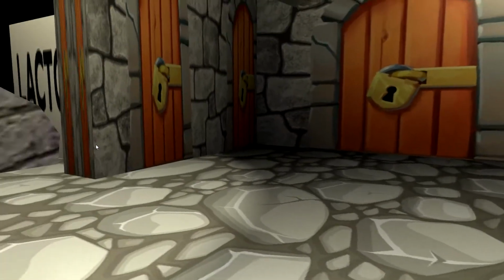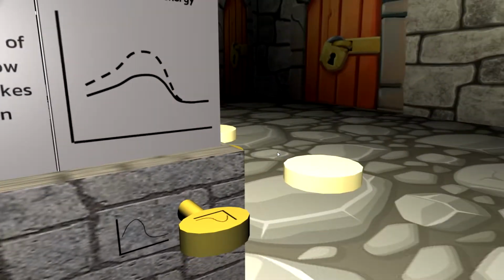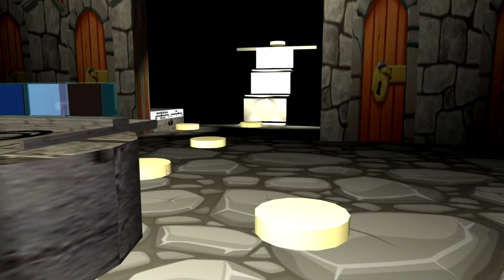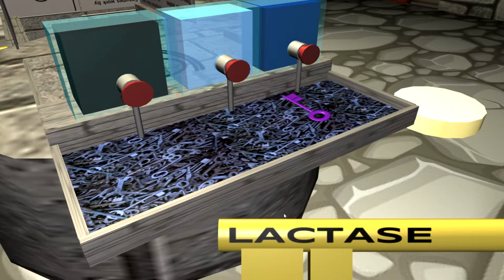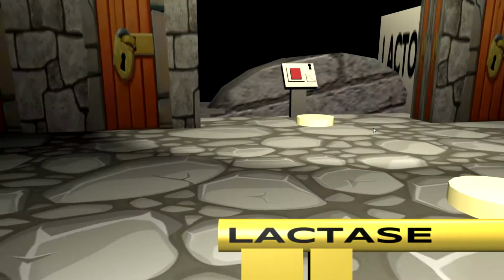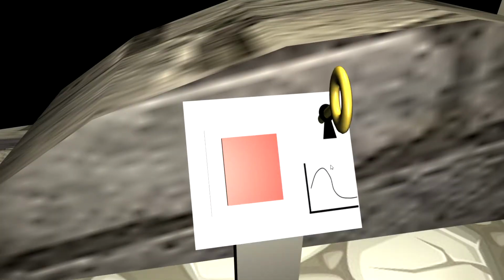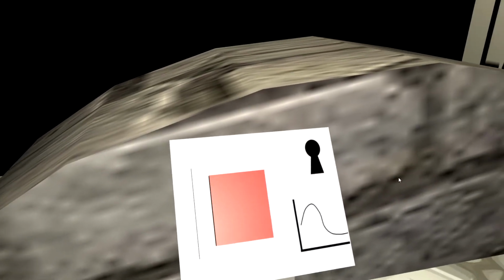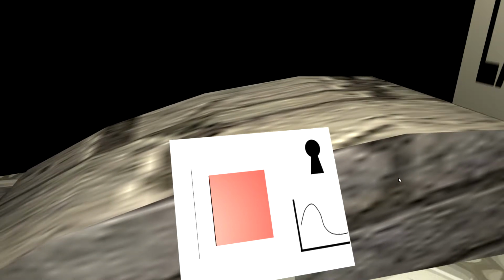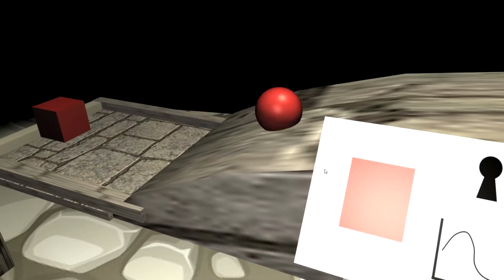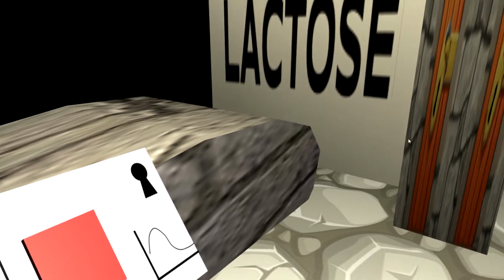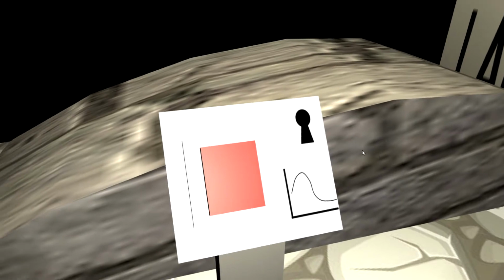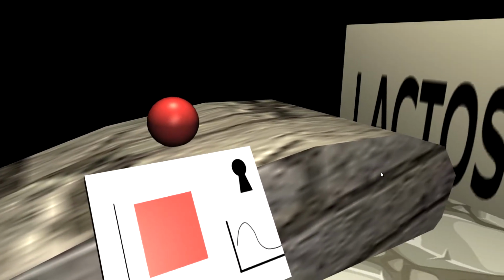And we have a lactose wall, so we're looking for the enzyme lactase. So this may take some thinking by the kids, but hopefully they will eventually recall or figure out that the other key here was lactase, which will fit in the keyhole, which will in turn lower that little hill. And now the ball's able to crest, which is our enzyme, and begin to dissolve the lactose, which is the milk protein. So the reaction can happen faster.